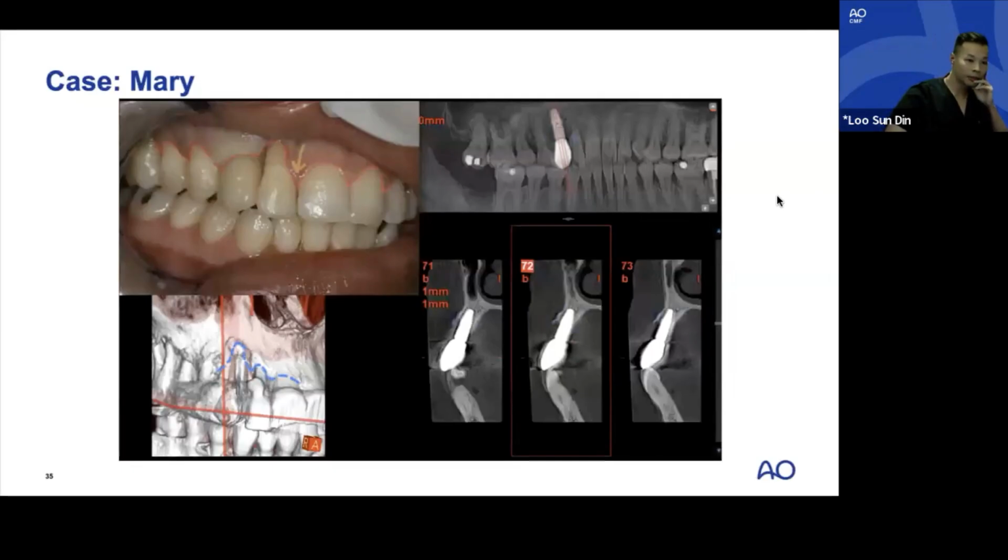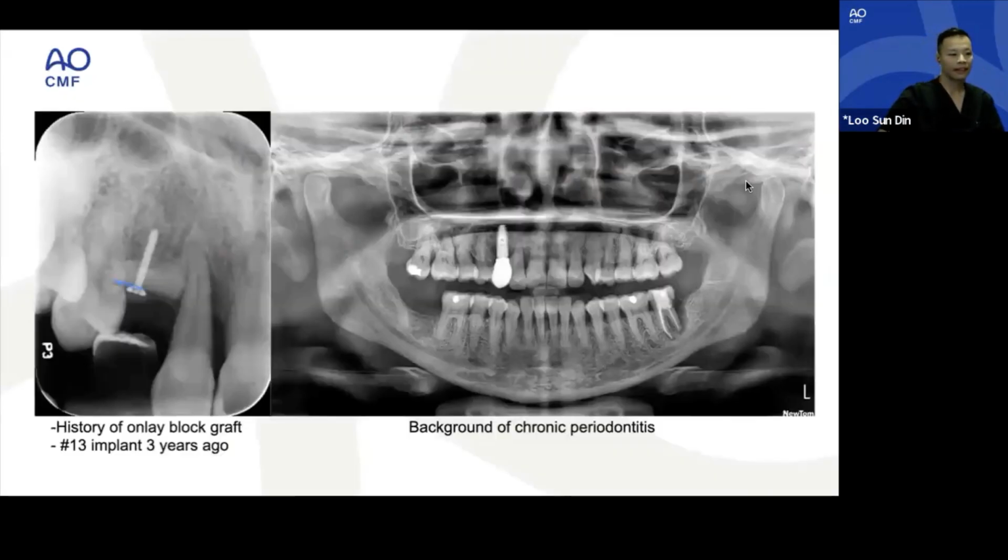Marie here, do you remember this lady, our motivational speaker? Well, her 1-2 has mobility 3, all around juvenile swelling, just to recap. No buccal keratinized tissue on the 1-2 and severe peri-implantitis with around 6 to 8 millimeters of bone loss all around. More background history: she has and currently has chronic periodontitis. Sent her to the periodontist for some maintenance to increase or stabilize her gingival tissue. She previously had an onlay block graft and a 1-3 implant, even though the 1-2 is actually shaky. So this is what we have.